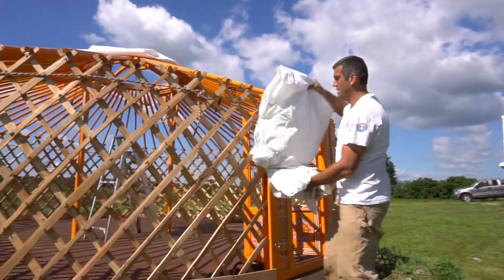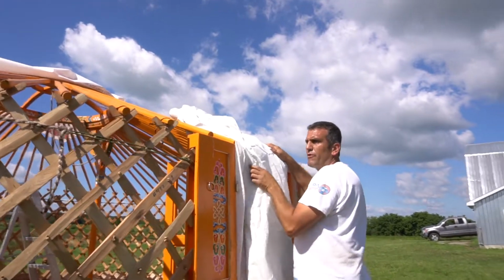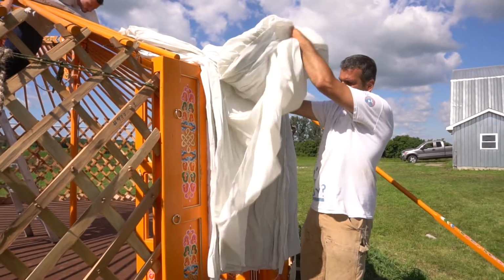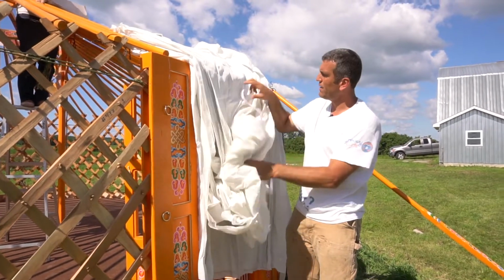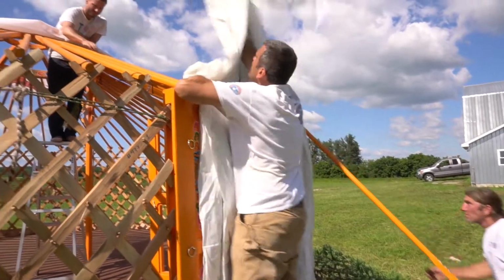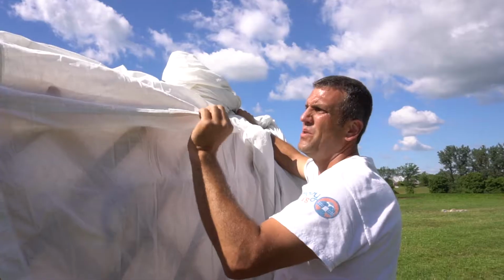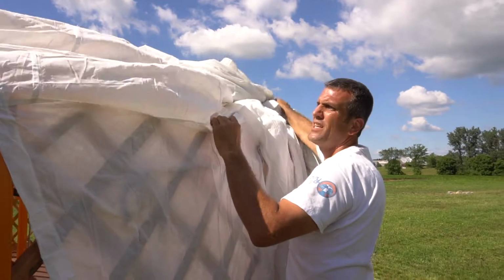Here we're going to place the inner liner. It's always good to have a roof rafter at hand. So you have to identify the top part. The top part is ending with a little string. We have two of them. We take this package and we throw it to the top. This will cover the entire yurt. We have the seams facing outside, so it's nice inside the yurt.